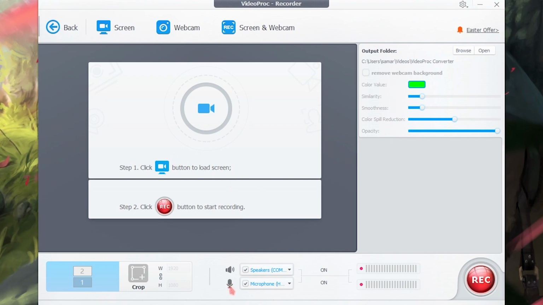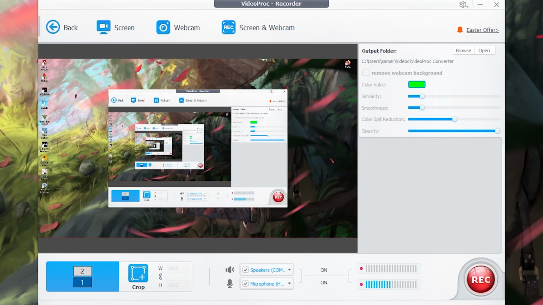Down here you have an option to select your microphone as well as audio out, or speakers over here. You can add it like I have added over here, and then this allows you to record your screen, simple webcam, or screen and webcam at the same time. For reasons, I'm going to record my screen over here, and as you guys can see, just as soon as we selected, here is my microphone audio where I am speaking, and here is the desktop audio which is coming.